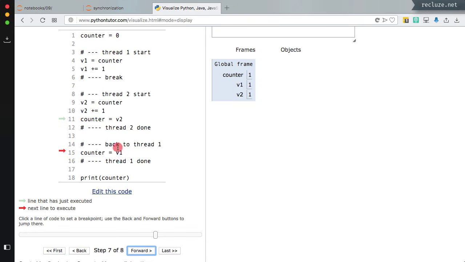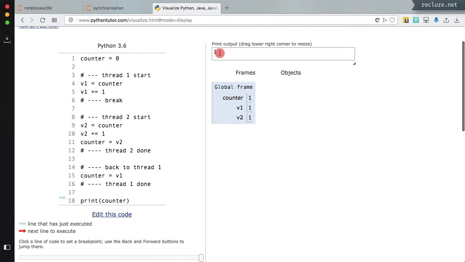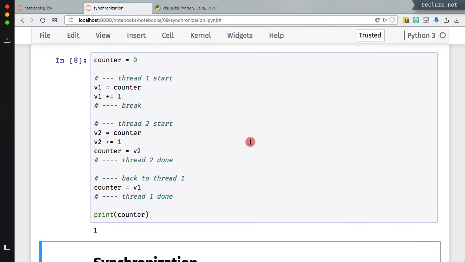However, thread 1 is now getting a chance to execute its final statement, and it's not going to go ahead and look at that again because that's not how it works. Thread 1 does not know that counter's value has changed, so it has no reason to go back and look at it again. So it's going to go ahead and execute its own statement, which is counter is equal to v1, and v1 is going to go to counter, and counter essentially stays at 1, and the value that we get out is 1. Right, so that's essentially what's happening.